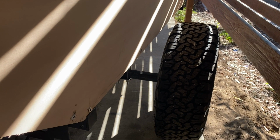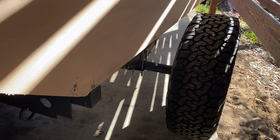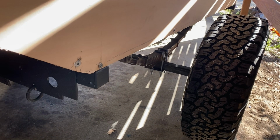I need to get some mudguards sorted for this, but I don't need those at the moment, although I do have a pair that I've got my eye on, so I may order those and get those in stock. But yes, it's turned out quite okay.